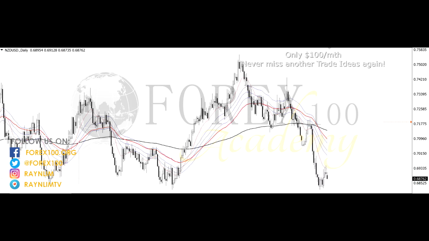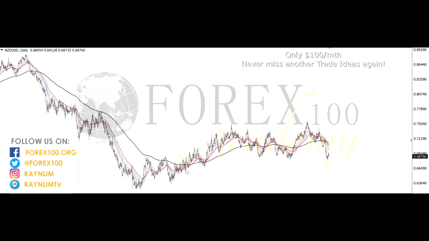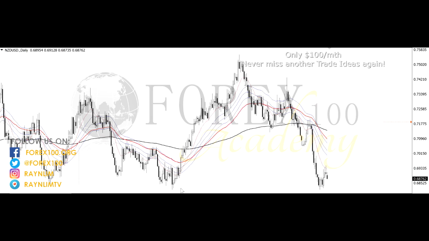So right now we are at a daily chart for New Zealand dollar. This movement itself is a bit sideways. If we zoom out a bit, the market is having a bullish turn over here. By breaking below, that means if this candle goes all the way down below this shadow over here and closes below this shadow, 6814, the market may reverse into a bearish movement itself.